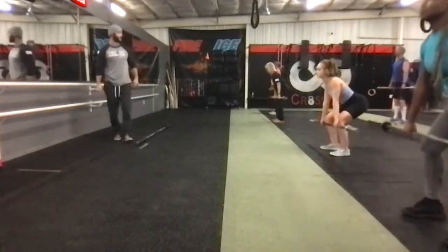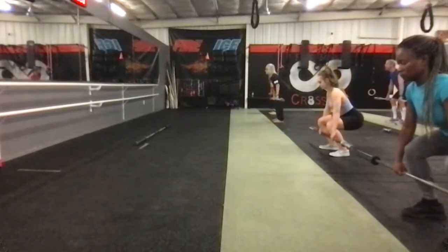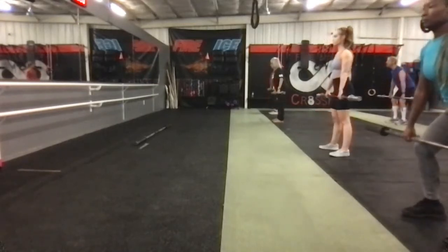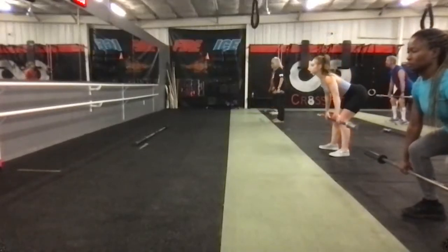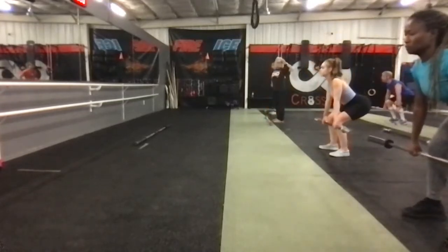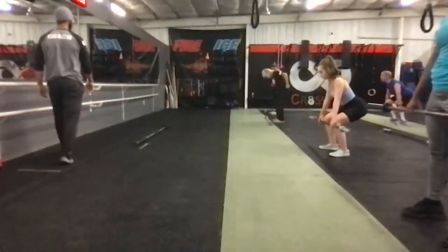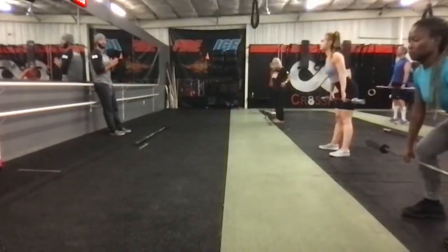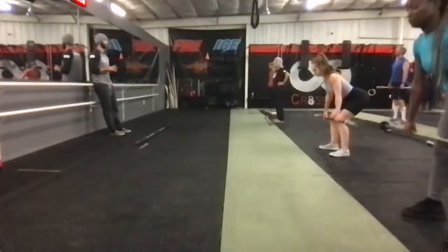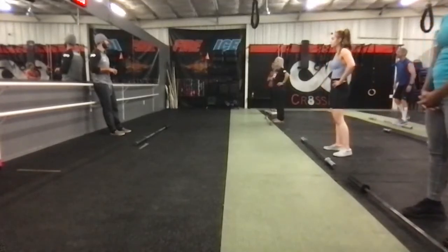All right, stand. Squeeze your butt at the top. Okay, give me 4 more on your own. That looked much better. Keep that going there. You should feel your backside working much harder now. Those are the muscles you want working. Your four there, go ahead and set it down correctly and rest. All right. Much better. Okay, good job.